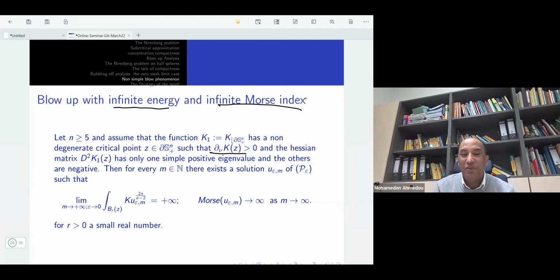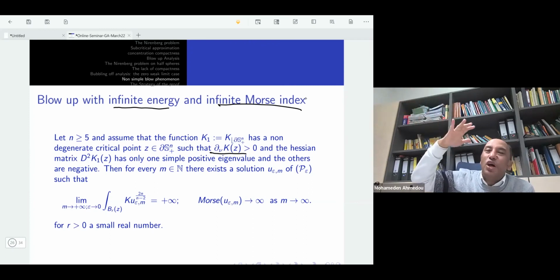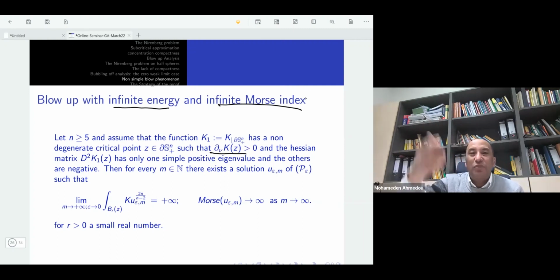But now the problem is that there is non-simple blow up, and depending on the condition that you put on K1, you can have a point where you can build arbitrarily many bubbles. This means that first there is no a priori estimate of the energy of this bubbling solution, but also there is no a priori estimate on the Morse indices, which means that this blowing up solution may create more and more topology. And this makes the variational problem very, very delicate.